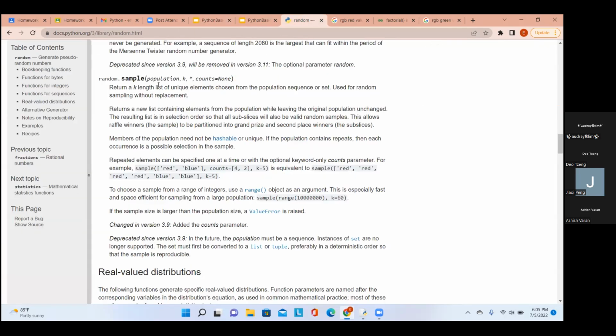The syntax for that would be random.sample, and then population, then k would be the number that you want to sample, and then counts would be the weights for each thing. So this is an example.